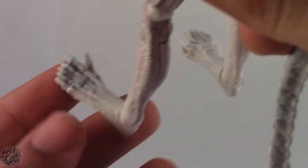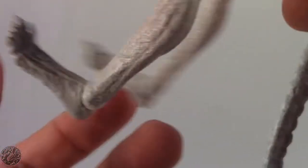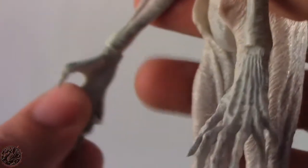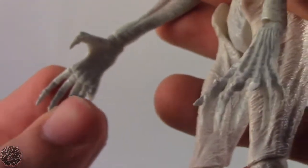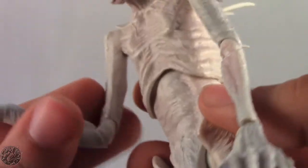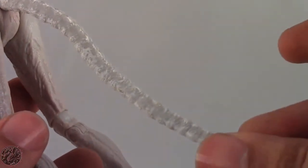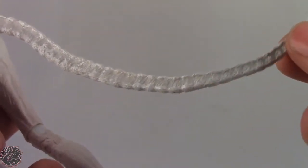You get to its feet and you can see it has 5 digits right here, plus an extra toe. Its hands are also 6 digit. You can see it has a thumb plus 5 fingers. Just really creepy, and it's really lanky. We go on to the tail, and it looks like there's just a really thin layer of skin going throughout the tail, which just makes it even more creepy and bizarre.